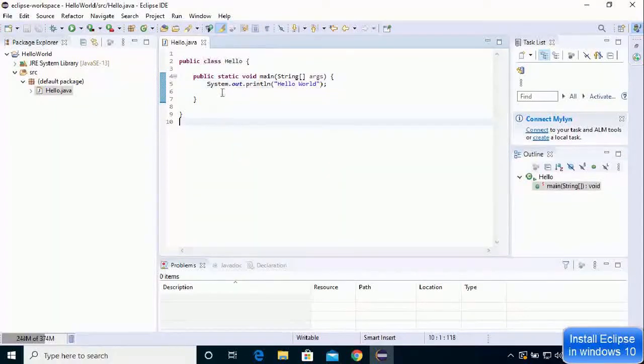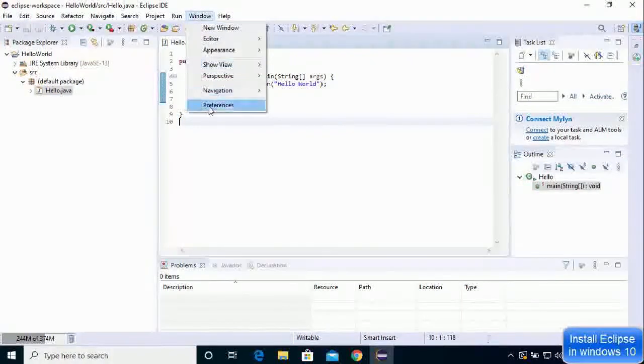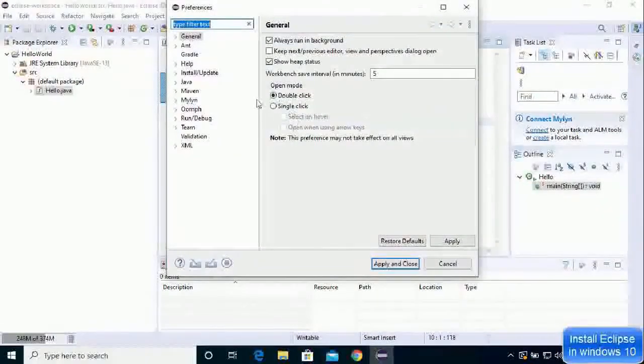Now here, if you want to increase the font size of your code, because right now maybe it's less visible, I will increase the font size of my editor.